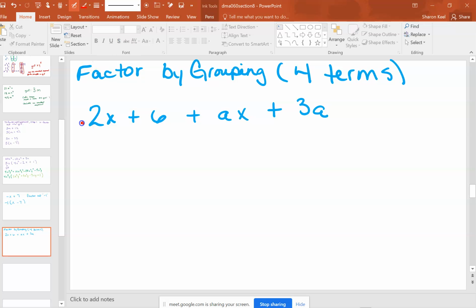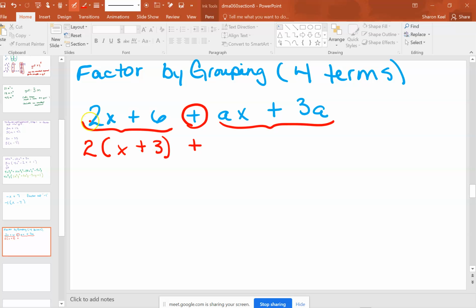What we're going to do is factor the first two, factor the last two, and keep the sign in the middle exactly as it is. We're not going to change that middle sign. With these first two terms, what they both have in common is the number 2. They're both even. If I factor out a 2 here, I'm left with just an x, and 2 would go into 6 3 times. So you factor the first two terms and write what you would have left as if you were doing a single binomial. Keep the sign that's here.